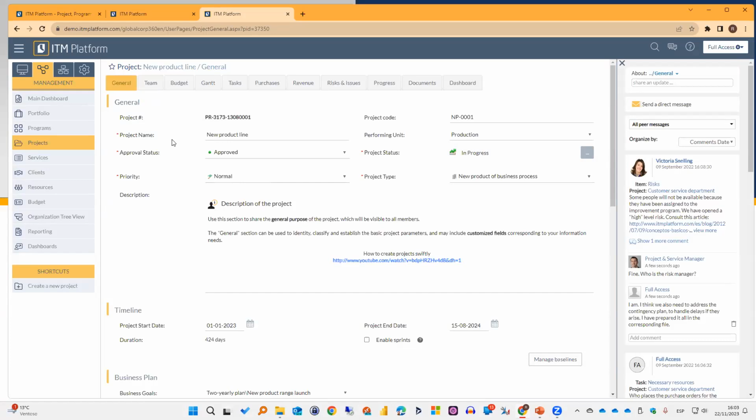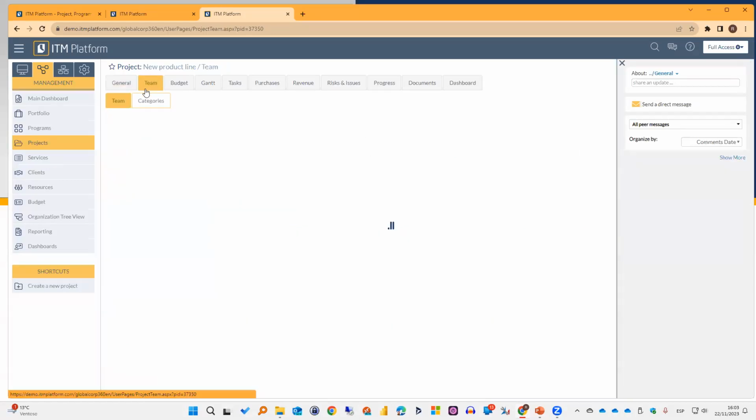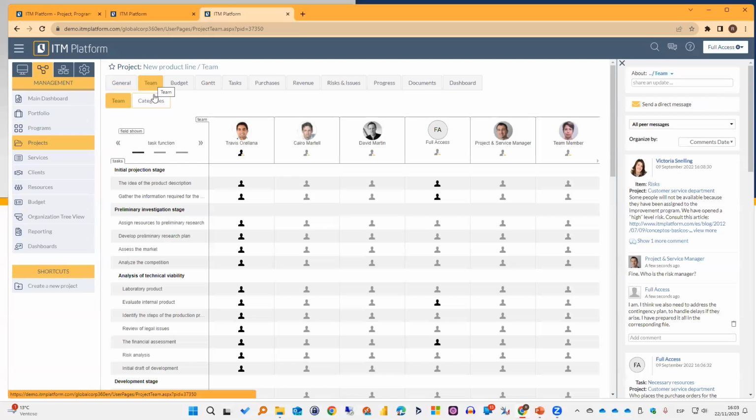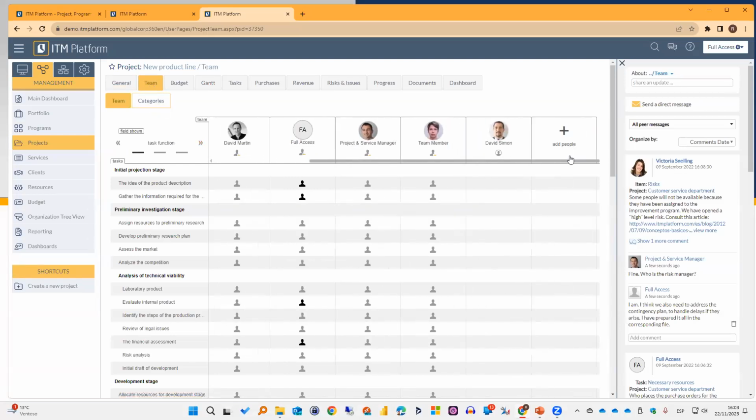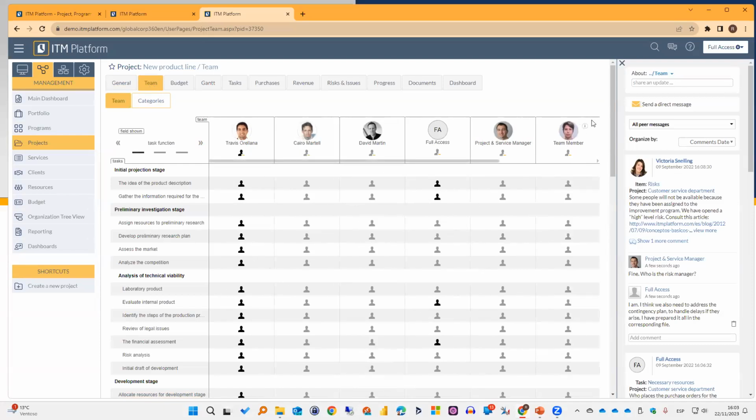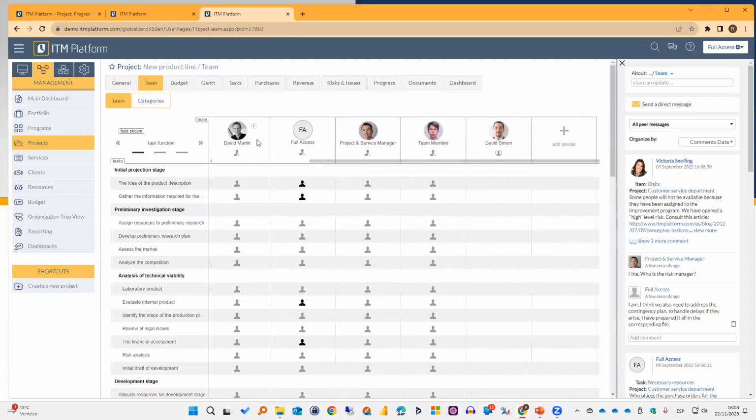Okay, but thinking about the team, the first thing that I need to do is go to the team tab, and this is where I can create my project team. To bring resources into my project, I just need to use the headers of this table, right? And to the far right, I have the Add People button.